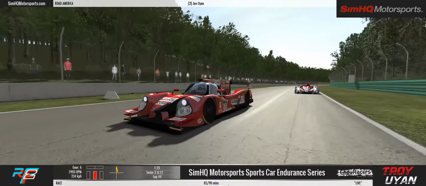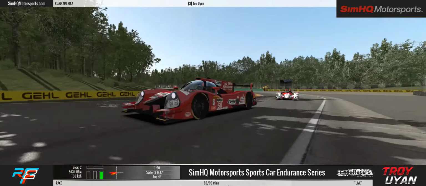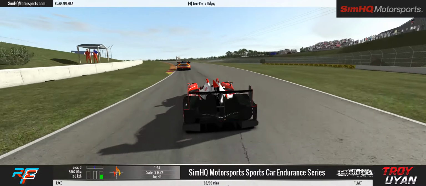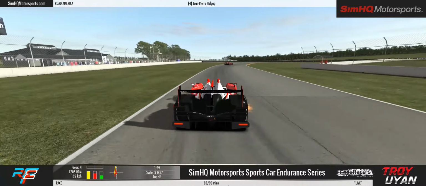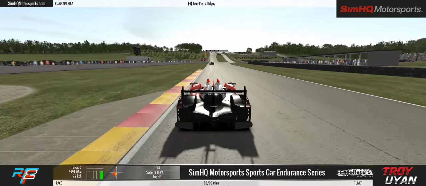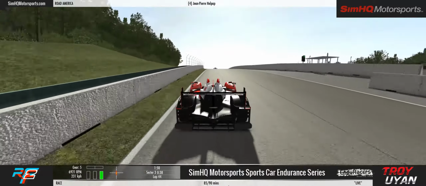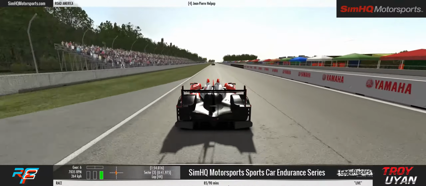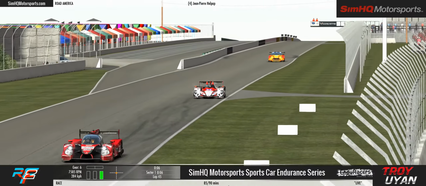The battle for 3rd has actually kind of heated up a little bit now, as John Uyan has to defend from Jean-Pierre Halpop. Where has this come from? I've been sleeping, apparently. Jean-Pierre actually has to lift, as George Emery will continue to take his spot. We've got 5 minutes to go, and I'm not entirely convinced this battle is over. Jean-Pierre Halpop has been flying, over 2 seconds faster than John on the last lap. Jean-Pierre is flying around Road America right now and chasing down that podium spot.